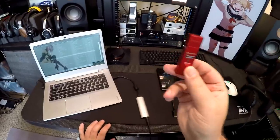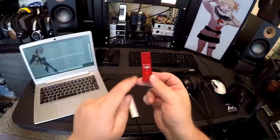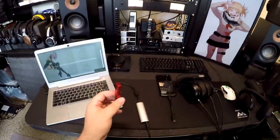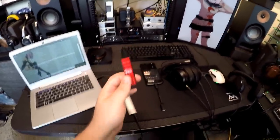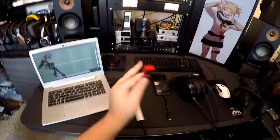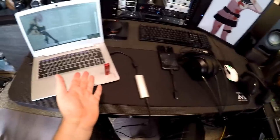This is a definite buy. It's a definite buy. And by the way, the Dragonfly will change colors based on various bit rates and blah, blah, blah. Irrelevant. How does it sound? Fucking exceptional. As good as most things I've ever put to my phone or to my computer for that matter. And for $200, there you go.